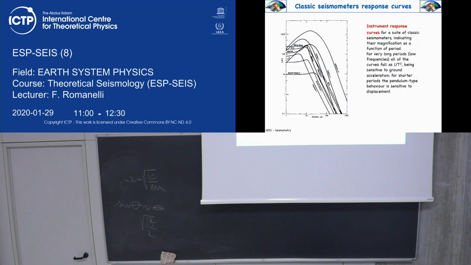Okay, summary of the first part of this lecture. This is a set of the response curves. Why response curves? Let me arrive at the end. Why are they peaked? Because they are based on inertial instruments, so they have peaks. Let's take a look at some: Bosch-Omori, Wiechert, you see the peaks here. Look at the periods. And here there is an acronym that is important because it's connected to the next slide. This WWSSN is pointing to the first world network that we're going to look at in the next slide. Yeah?